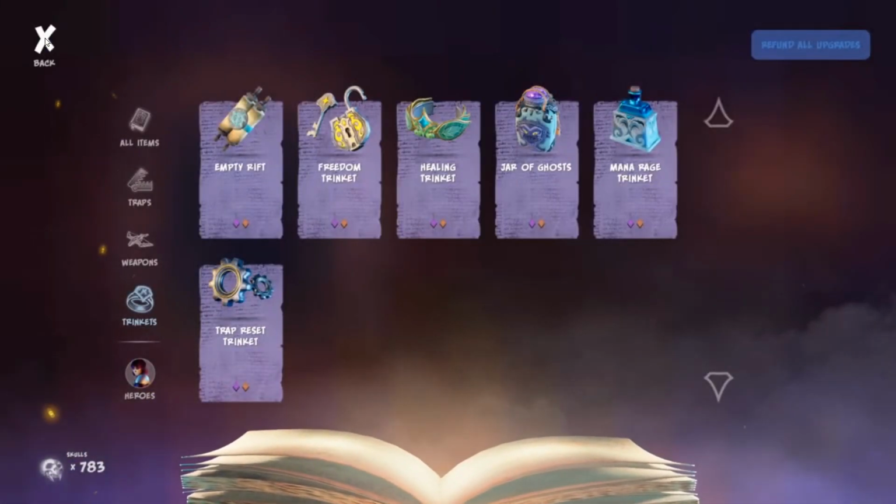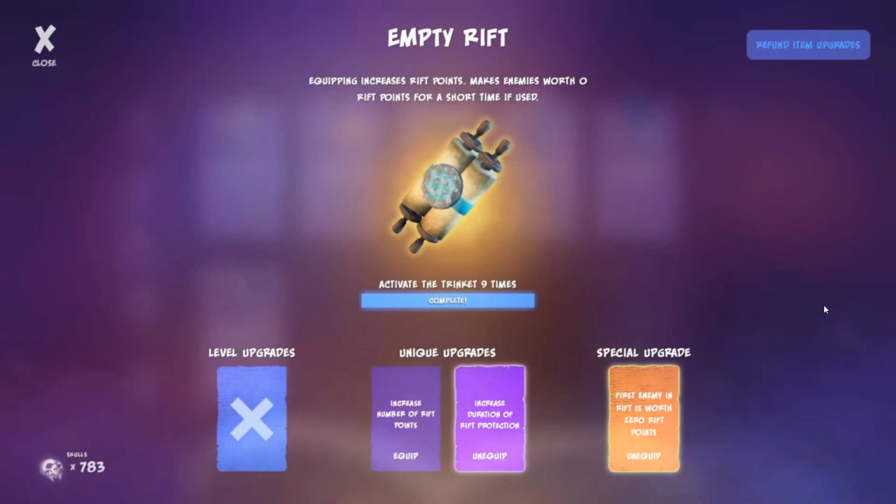Let's go ahead and start with the Empty Rift Scroll. By equipping it, it increases your Rift points by 5. If you get this unique upgrade to increase the number of Rift points, it increases it by an additional 5. So if you play a regular map on Rift Lord, it's 10. With the Empty Rift Scroll, it's 15. With this upgrade, it's 20. And then war scenarios on Rift Lord are 20. This will increase it up to 30.